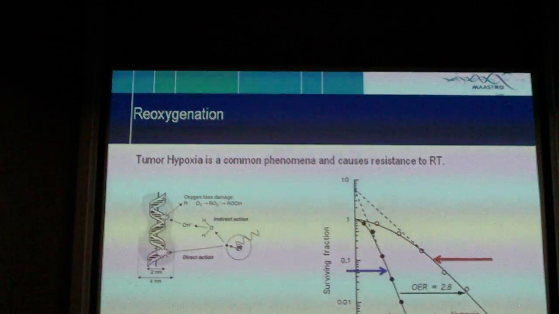So this is again the same graph as I showed a few months ago. When you have oxic tumors, you get a dose-dependent relationship between the survival and the radiation dose. However, when your tumors become hypoxic, what happens is they interact with this indirect action mechanism. So you have this radical which needs oxygen to fix your damage into the DNA strand. So when you don't have oxygen, the free protons interact with this hydroxyl radical and form water again. So you irradiate, but you don't have damage anymore, because free protons interact with this hydroxyl radical and form water. So you never reach your DNA strand when you do not have oxygen.